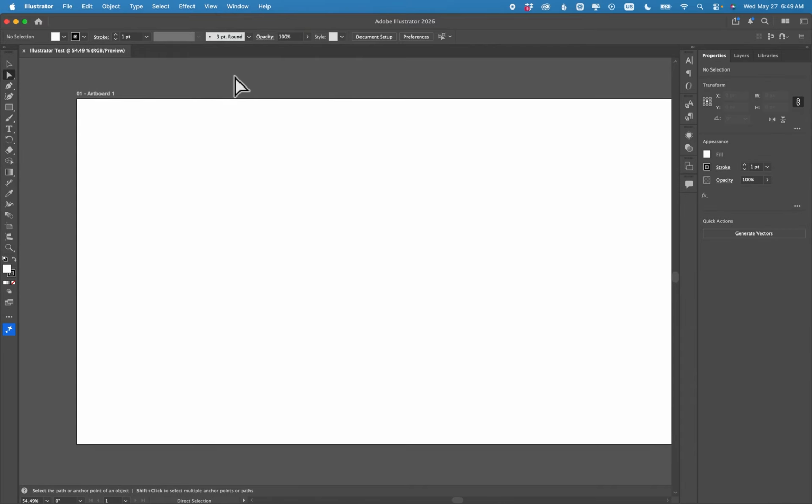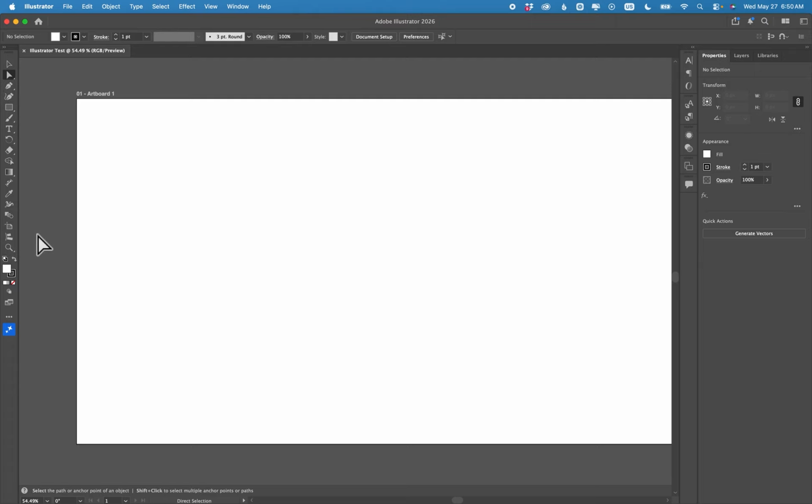So now that we have our workspace set up, let's check out the interface and talk through what you actually see on the sides and the top. On the left, we have the toolbar. These are the tools you will actually use to create artwork, and you will be using this area a lot when you're designing. And you can see we have one layer or one row of tools here.